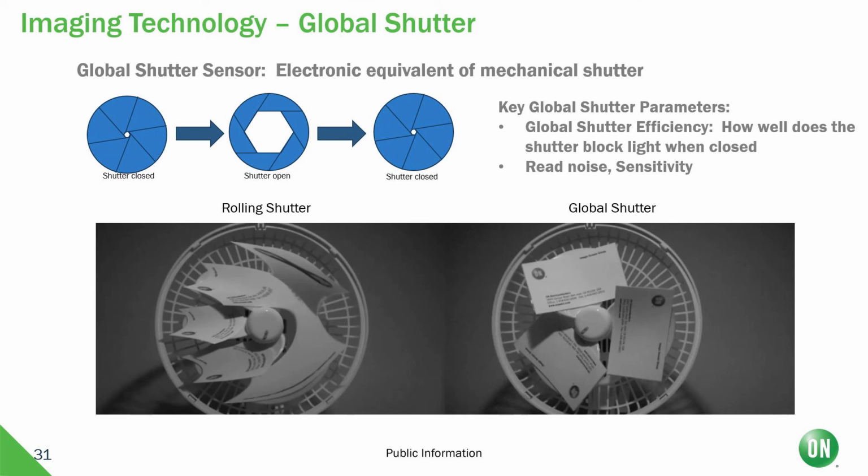And for those rolling shutter devices, most of your security cameras are actually rolling shutter devices, because your targets are not moving that fast. Humans are not moving that fast. But in a car, more and more cars are using global shutter, because with the side view cameras, the cars are moving at 60 miles an hour. So if you want to get a clear, usable image that you want to apply AI to, that machine is going to need a global shutter image. So once again, if your target or the camera itself is moving, you want to make sure you take that into consideration.